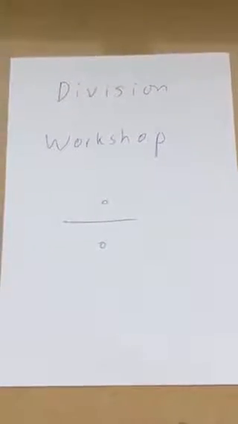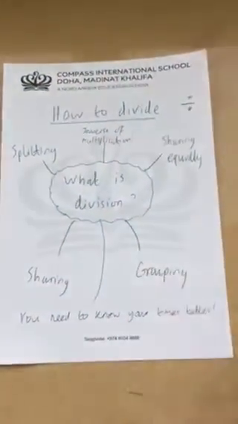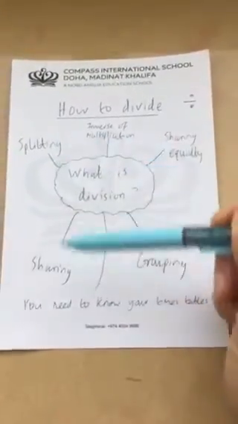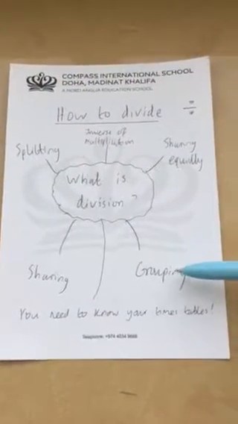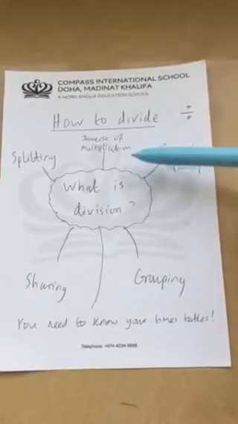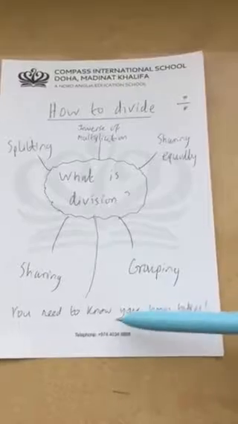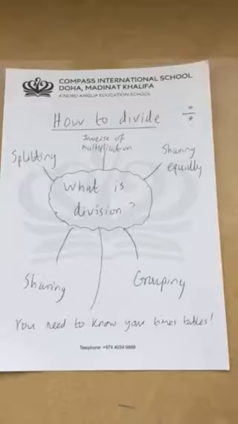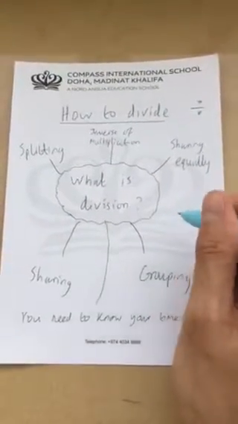Okay guys, now it's time for the division workshop. So let's move on quickly. What is division? Well, we know these things, we've talked about them a lot in class. It means splitting, it means sharing equally, it means grouping. We know it is the inverse of multiplication, and we know that we need to know our times tables, okay? Because it's so important in these methods to know how to multiply.